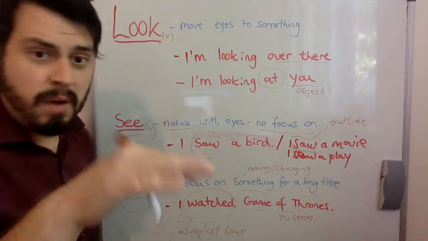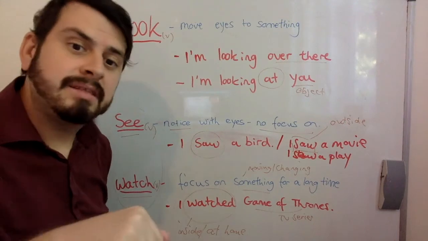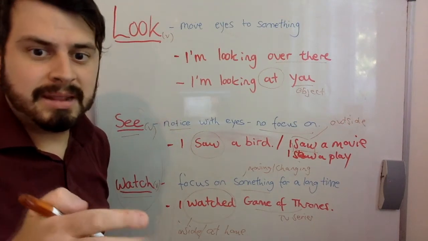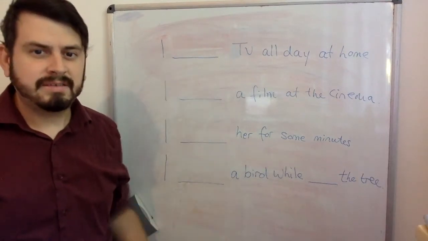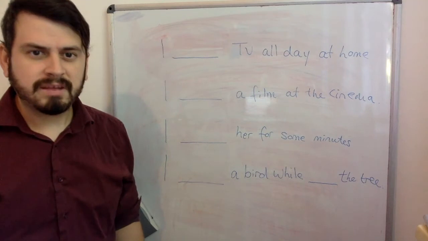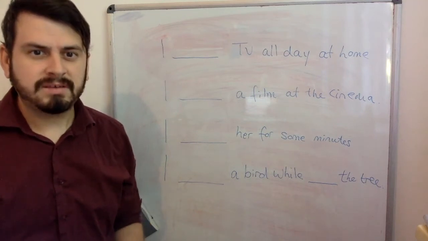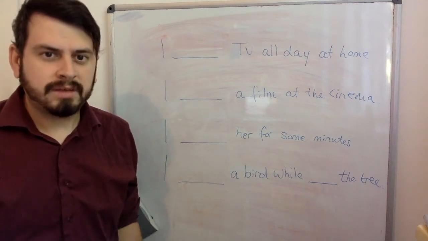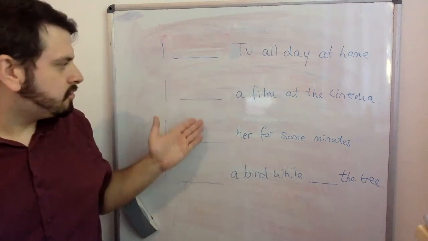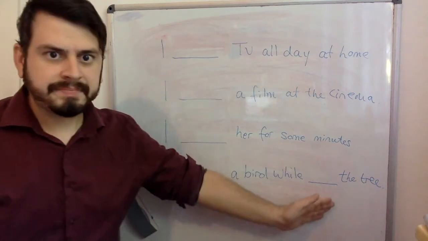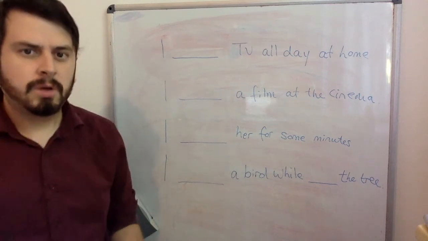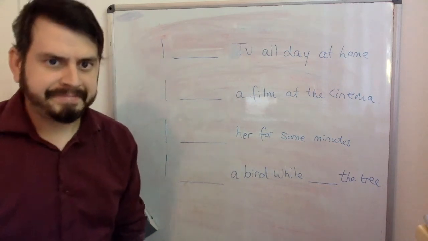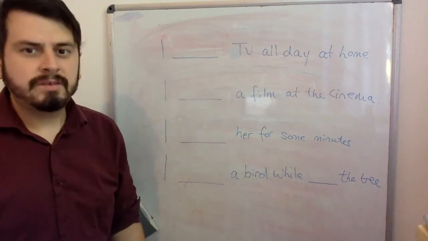Okay? If you have any questions thus far, please leave them in the comments below. But let's do some exercises. Okay, so let's look at these sentences. There are 4 more example sentences to the ones that we just looked at. Maybe you can try to fill in the gaps right now. Have a look at them. Maybe you know what we should put here, which verb should go where. What do you think about the first one?